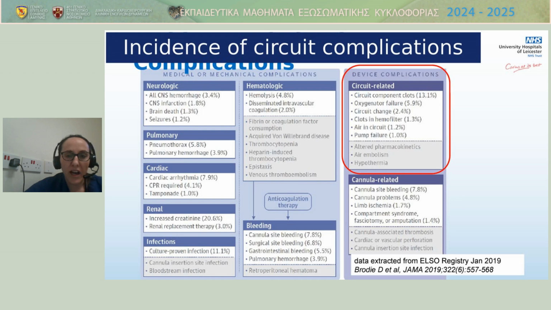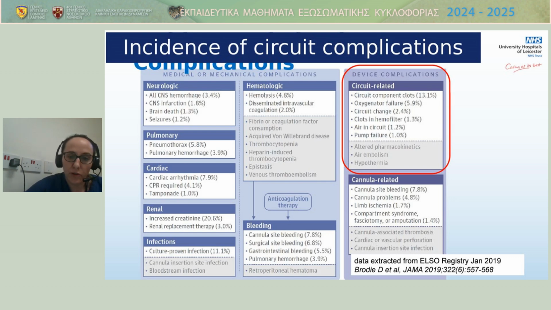When I teach on ECMO courses, I always ask people that come to learn about ECMO, what is your biggest fear about looking after an ECMO circuit? Everybody always says it's air in the circuit or pump failure. And actually, the risk of that happening is very, very low, 1 to 1.2%. But because it can be so catastrophic and we need to respond so quickly, it is the thing that people fear the most.